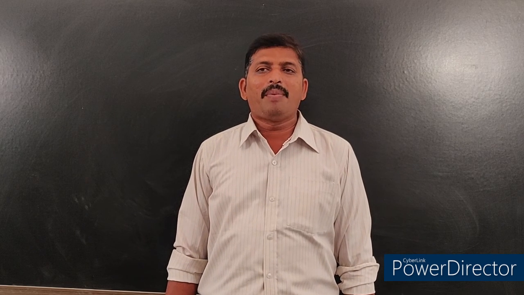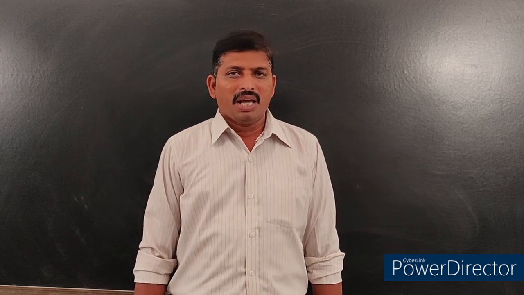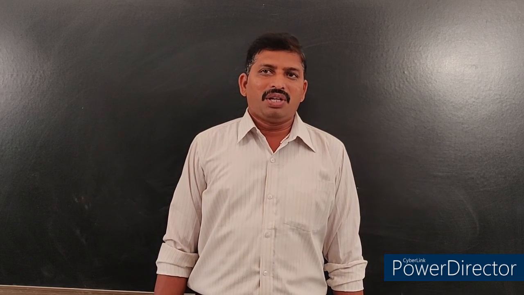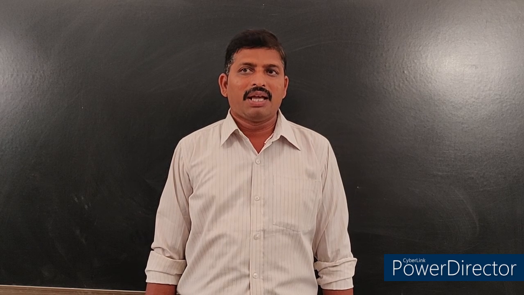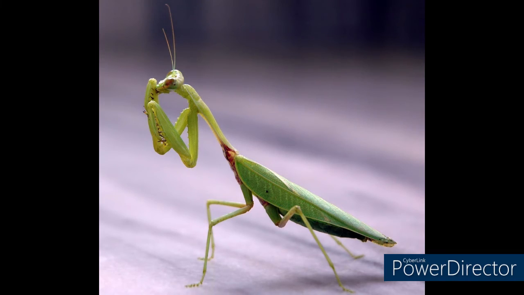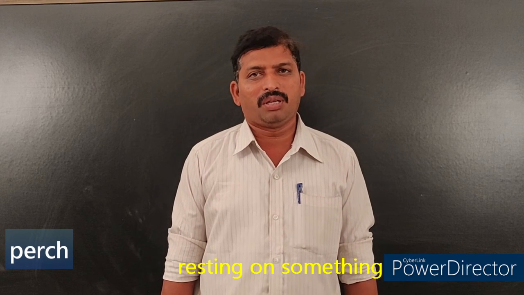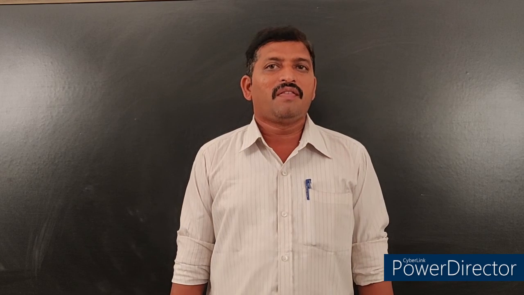The habit of watering the cherry plant did not change in Rakesh. He watered the green tree even when it was raining. He wanted to show his presence there to the cherry plant. One day, Rakesh found a bright green praying mantis perched on the branch of the cherry tree. Perch means resting on something. The insect peered at him with its bulging eyes. This insect is the cherry tree's first visitor.